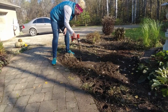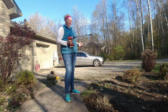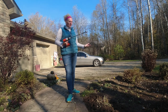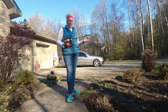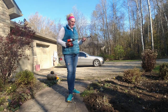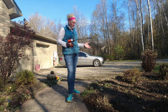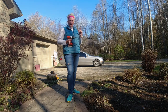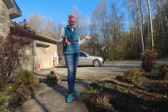I am loving this new auger to dig all my holes with. It gives you a great outline of where your placement of tulips and daffodils are actually going to go. So I'm going to keep working away at getting my placement down and with all my holes here in the garden, and then we'll go over some of the selection of tulips and daffodils that I'm going to add into all of my holes.